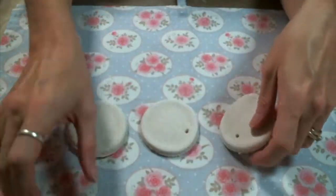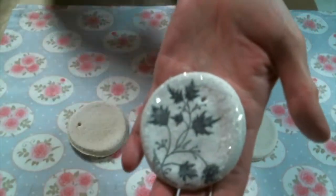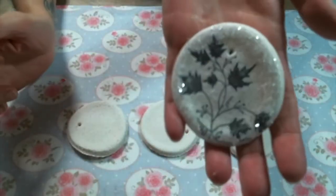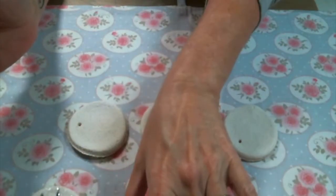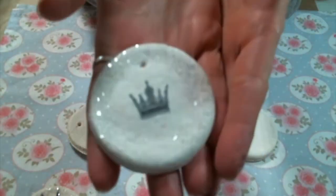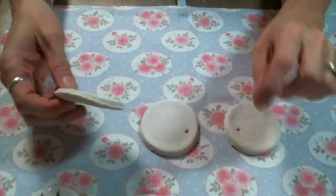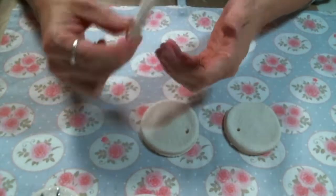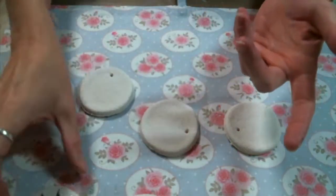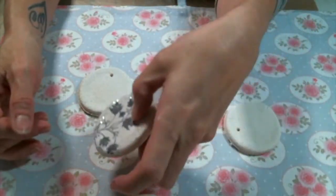But I found a solution to the problem and I think they turned out so cute. Look at that tag — that is a Lavinia stamp called Vine, which I will link to below. Isn't it gorgeous? And here's one I made using the mini crown. So I will show you how I created them. These salt dough ornaments are pretty sturdy. I had never actually made them before and they're kind of cool. I wish they weren't wonky but you can't even tell. It's just pretty. So let's get started.